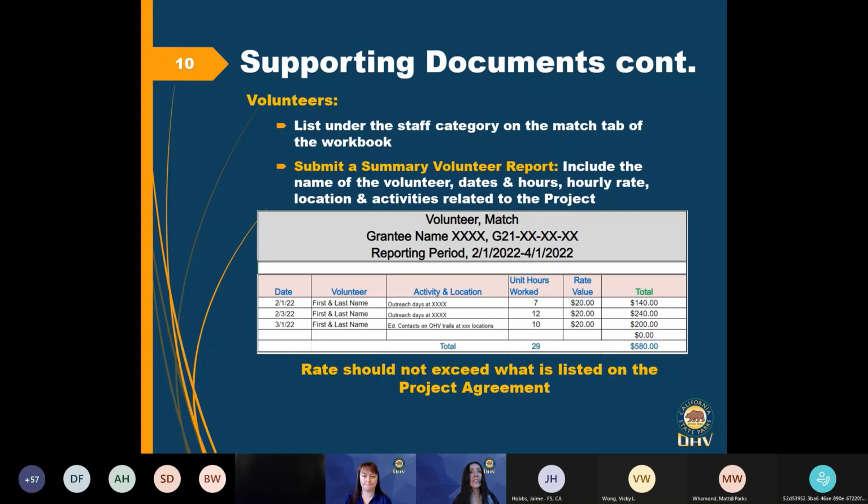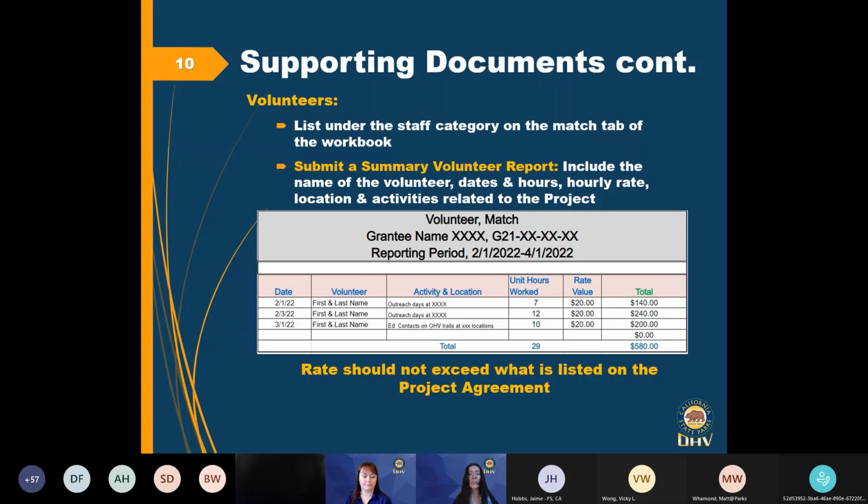And what you have on your screen is an example of different volunteers doing slightly different activities on different days. If they were doing the same activity on the same day, such as a volunteer day, the information for the activity and the location could be captured as an overall heading at the top of the form, instead of repeating the same function all the way down your summary sheet.